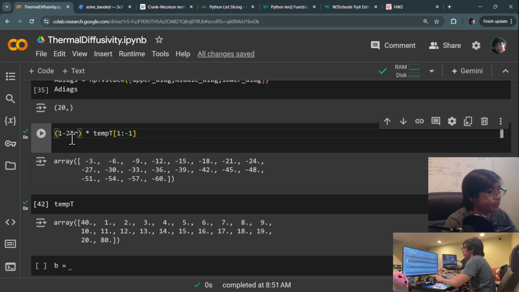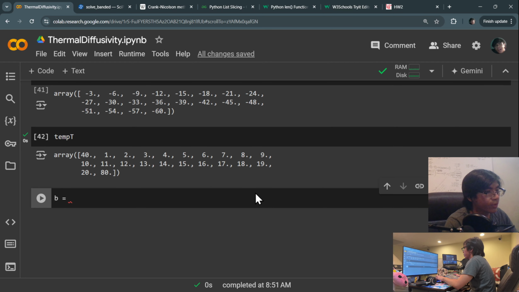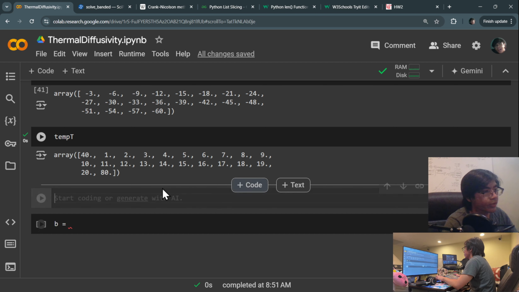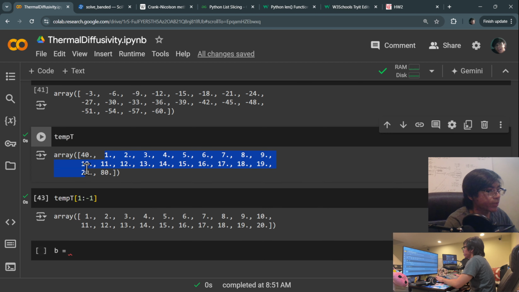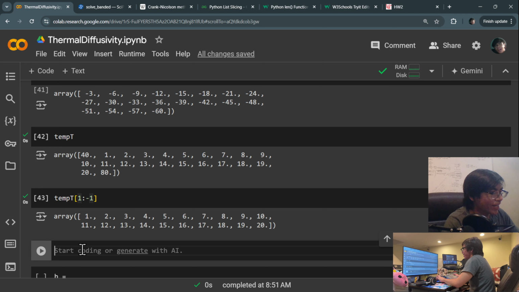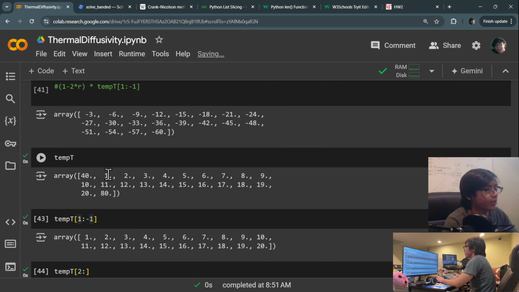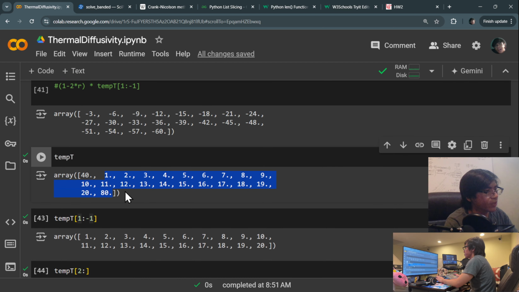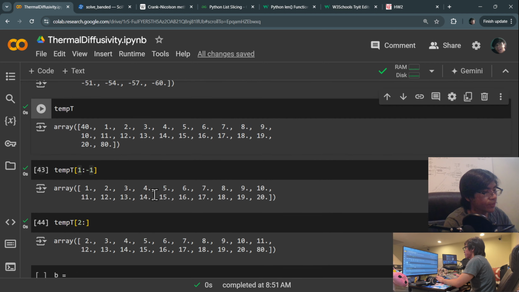I guess I'll comment it out. But again, these are grabbing, come on. Here we go. So these are grabbing in the middle, 1 through 20. I think you kind of get the point. I'll delete that. And then now if we want the future positions, we do, I'll keep it, you know what? Can't decide. It was 2 to the very end. So this should be 1 to 80. I'm sorry. It should be 2 to 80. So if this is our current position, shift over to 1. It goes to 2 and 80. So 2 and 80.